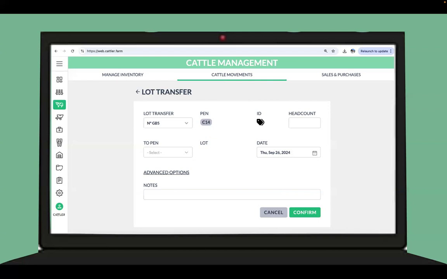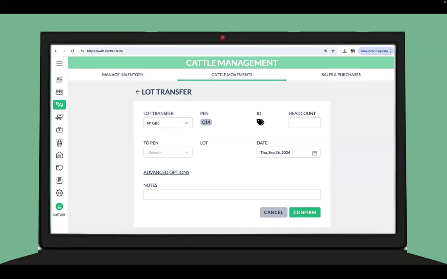Another feature that is very recent is, I would say, half an improvement, in the sense that it is essentially focused on the UI. Some people had said to us, hey, when I move cattle, the form is a little bit complicated. It gives me options that I don't quite understand.